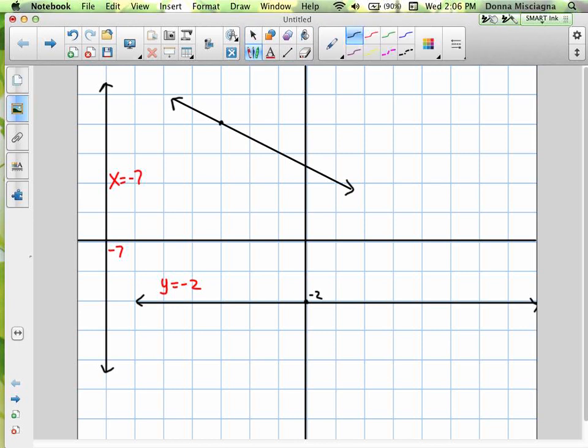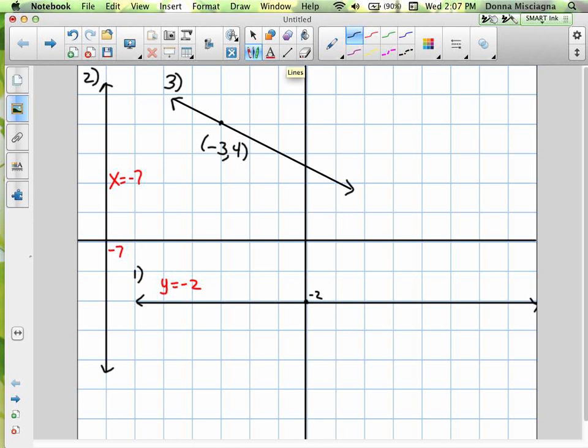So if you're following along with the problems, this was number 1, this was number 2. Now I don't want to see y equals -2 and x equals -7. Make yours something different. And here's number 3. There's my line with a negative slope. We need to write the equation in point-slope form and slope-intercept form. So that's why I went through a point. That point is -3, 4.